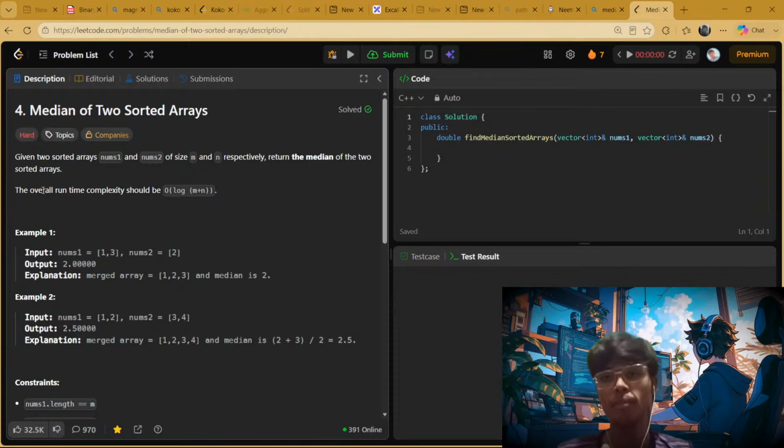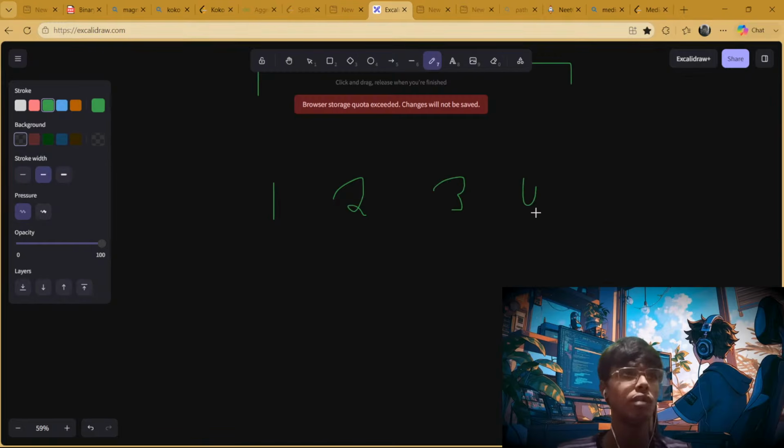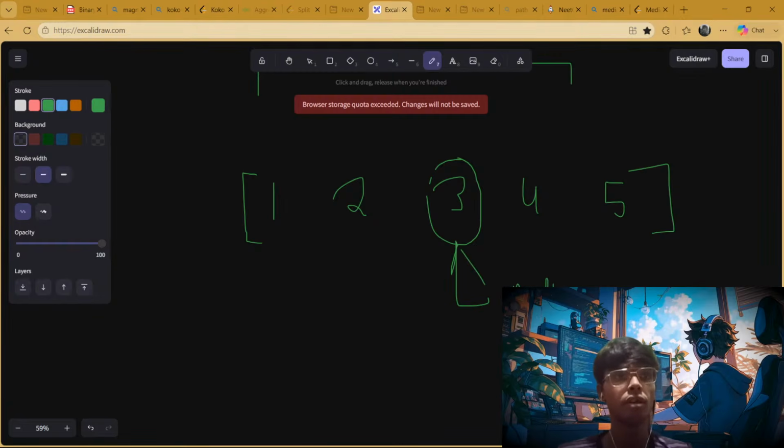So basically, what is the median? So if I see here, suppose there are one, two, three, four, five. So if there is an odd length array, then whatever is the mid value, like here it is 3, this will be my median, right? So if someone asks what is the median of 1, 2, 3, 4, 5, it would be 3, right?